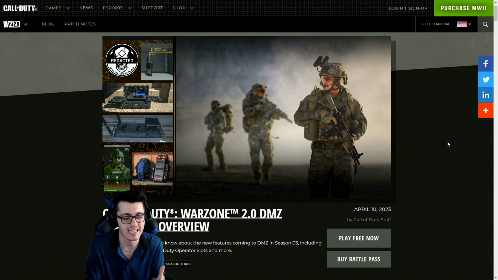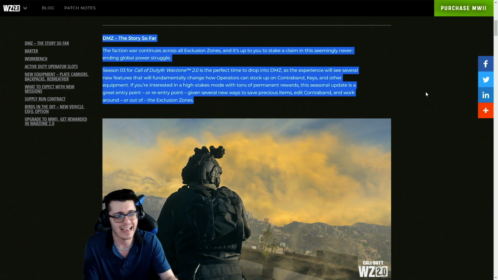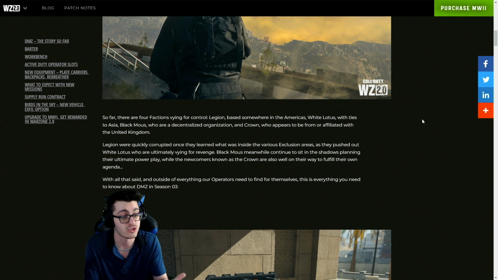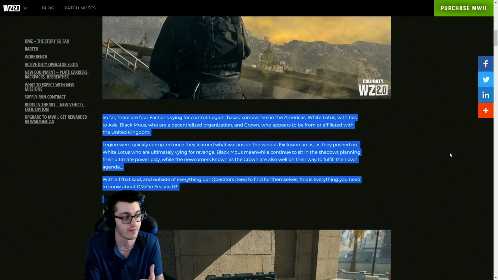I covered the Warzone blog as of yesterday, so right here we have a bit of a story summary for what's going on in DMZ. Again, all the factions are canon, the missions themselves, the exclusion zones, Al-Mazrah, Ashika, Building 21. Read up more on this with the link down below in this video's description. I'll probably make a separate video in the future talking about the story so far in DMZ and how it connects to the post-launch narrative of raids, even multiplayer, a bit of Warzone.